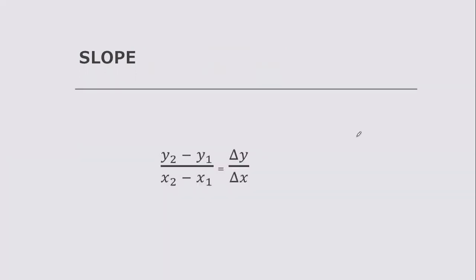But let's look at slope. For a table, or for a graph, we used rise over run to find our slope. The rise was how far I went up and down from one point to the next. So that was my change in y. Over my run, which is my change in x, how much horizontally I go from left to right, from one point to the next. So that's my change in x.